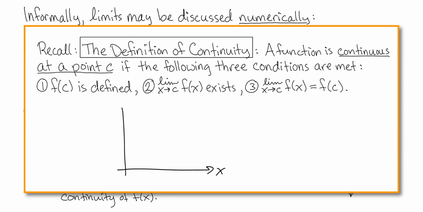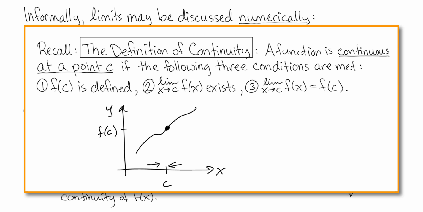Remember that when we talk about a function being continuous at a point, the limit has to exist as we approach C. But we also have to have the value of the function defined. But that's still not enough for continuity. The value of the function has to equal the limit of the function. The limit as x approaches C of f of x has to equal f of c in order for it to be continuous at the point. And of course, for a function to be continuous, it's continuous at every point.